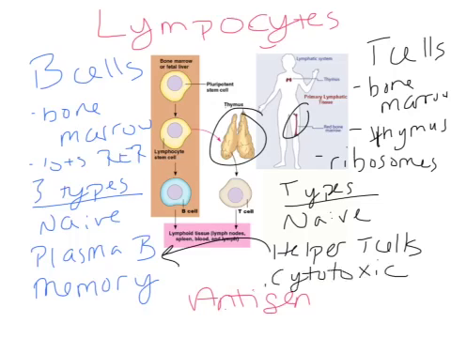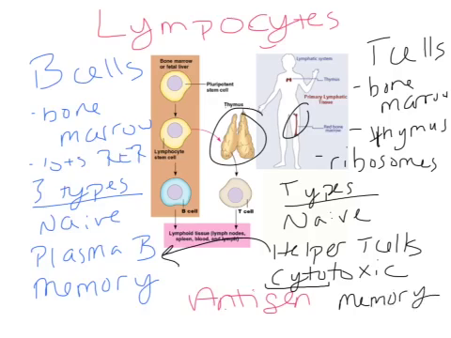If you break that down, you've got cyto, which is cell, and toxic, which would be poison. So these cytotoxic T cells destroy your infected body cells. Cytotoxic T cells do not destroy the antigen, they destroy your cell that's already sick. So they destroy an infected body cell. And then also for T cells, I've got memory cells.